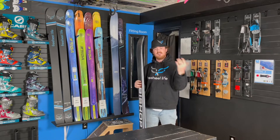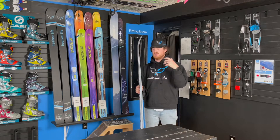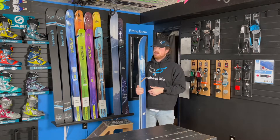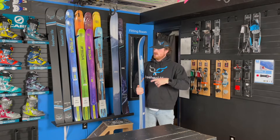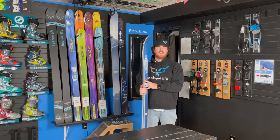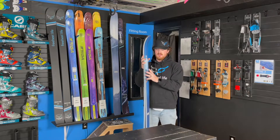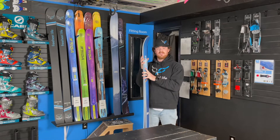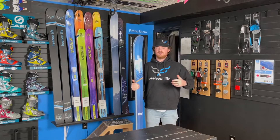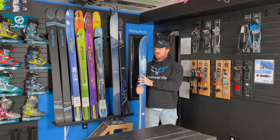If you have any questions on these skis — looking for more info on sizing, turn radius on a specific size, or maybe a specific weight or a binding setup like a Links on the Powder Hound — let us know and we'll get you dialed in. That's been the Bishop telemark skis, at least my two favorites from Bishop: the Chetty and the Powder Hound. Hit us up at freeheellife.com or customer service at freeheellife and we'll get you set up.